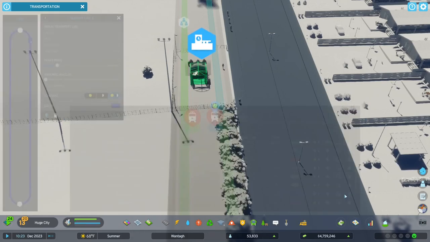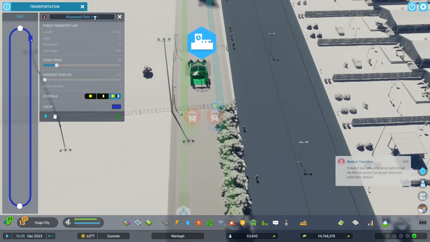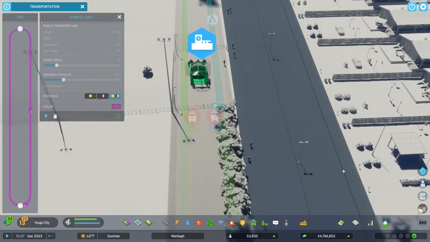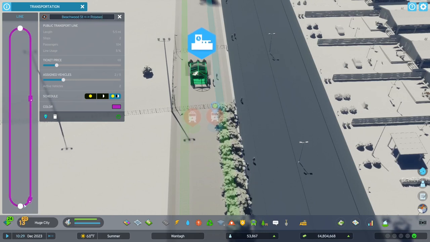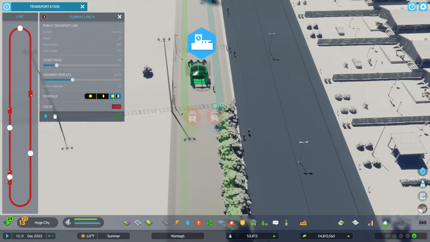Subway Line 6. Rosewood Field, Hero. I think the fact that most of these only have one stop each is an indication I'm not doing this right. The other one would be the fact that most of these don't have a lot of ridership. Beechwood, Rosewood. People on this one. This one's got a lot of stops.